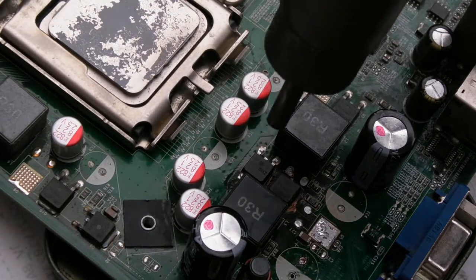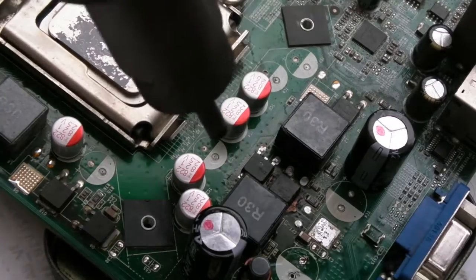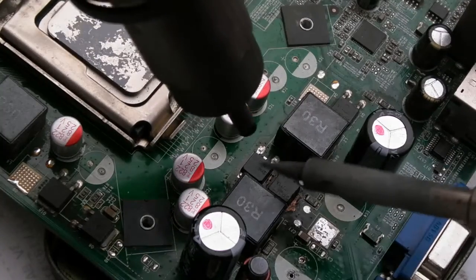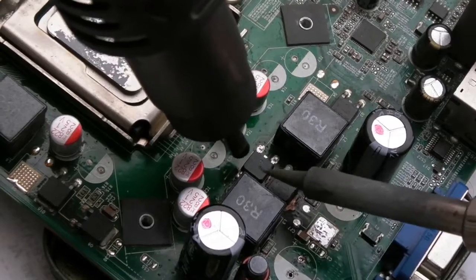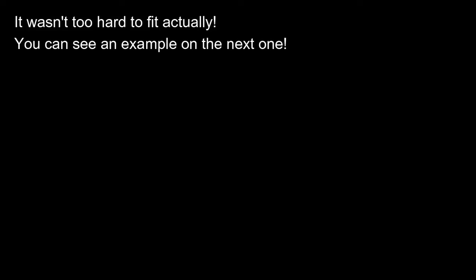I may need to switch the camera off here at some point, because I am not sure the solder is going to melt on its own. I may need to heat the tab here with the soldering iron at the same time. So I'll just try and hold it in position there, and yeah, this is going to be the difficult part here, trying to get it in the right place and get it to join.